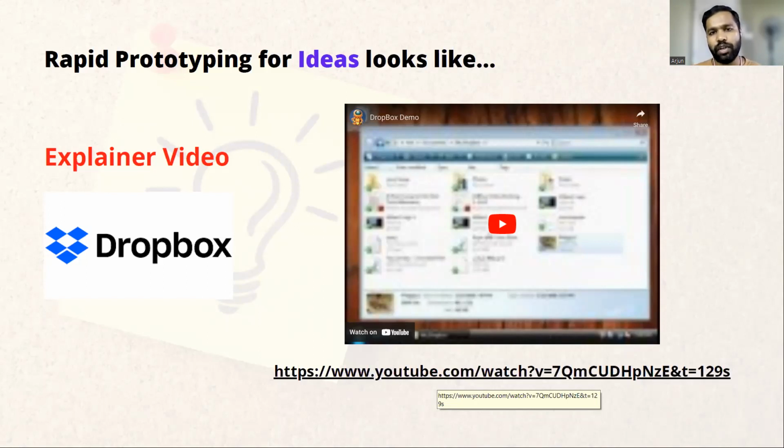You need to have customers, right? Without customers, how are you going to run your company? Without money coming into your company, how are you going to run your company? So you need people to buy whatever you are building. And if you don't have anyone to buy what you are building, then of course your company is going to get into loss, and finally the company will be shut down.